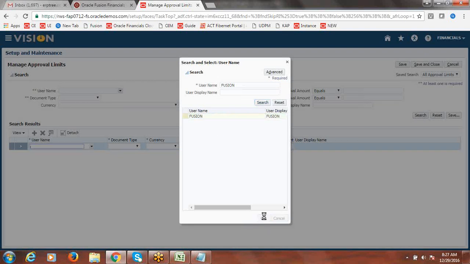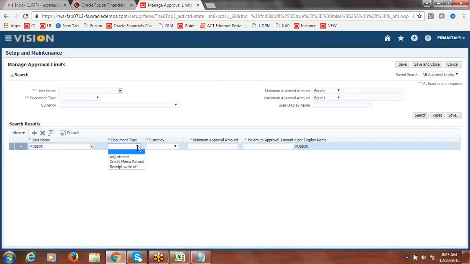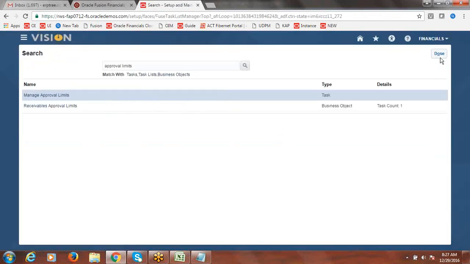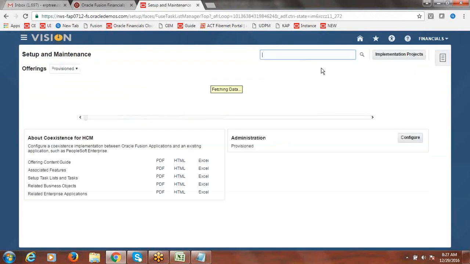Select and say OK. Document type receipt write off. Currency in dollars. Minimum approval limit $1 to max $100. That's all. Then say save and close. Just click on done.